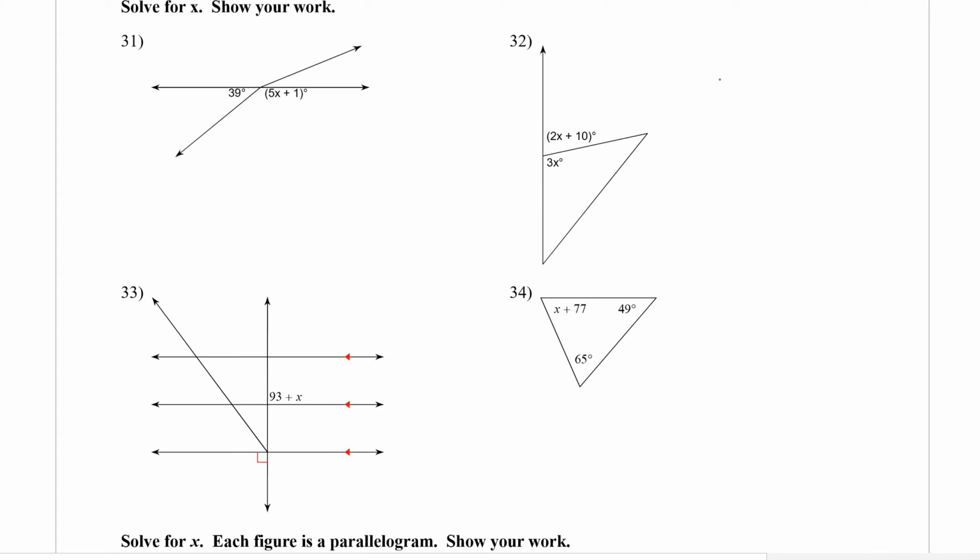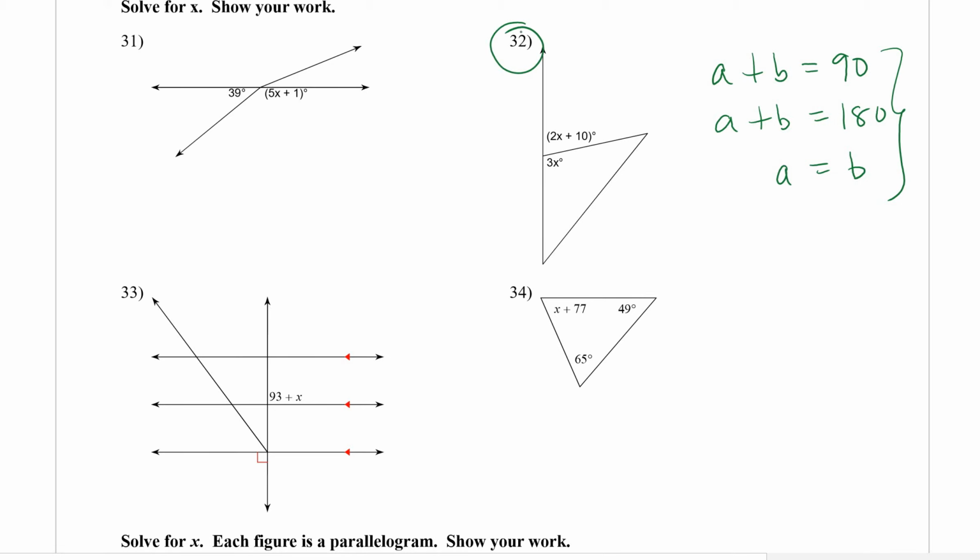You need to decide, do the two angles I'm looking at add up to 90? Do the two angles I'm looking at add up to 180? Or are the two angles equal to each other? Those are your three options. Once you decide that, then you set up an equation.